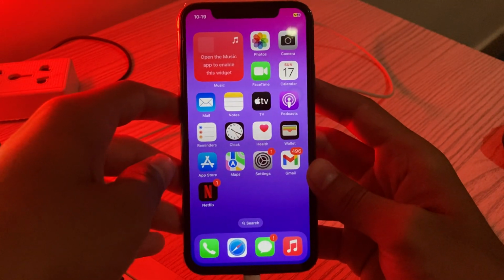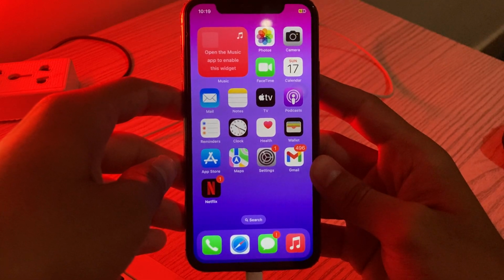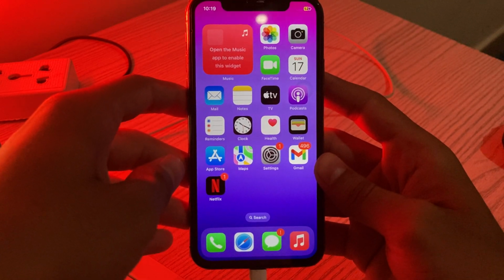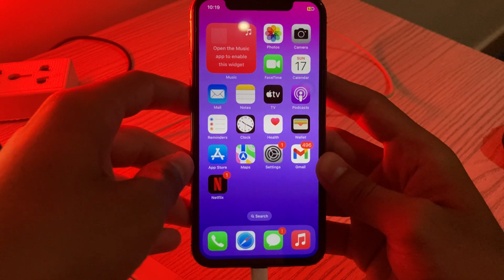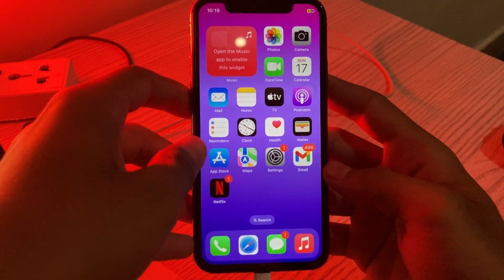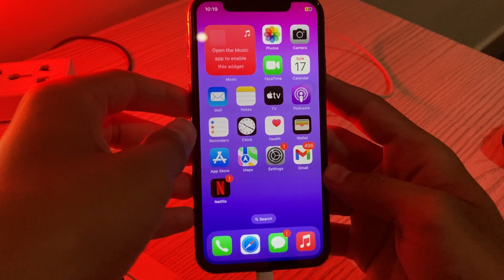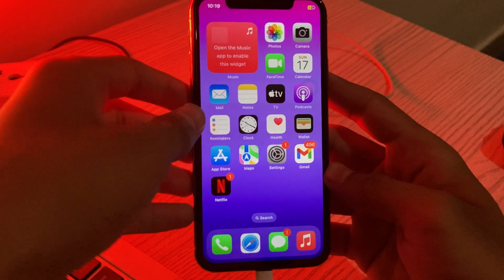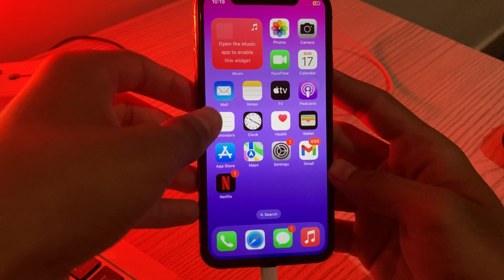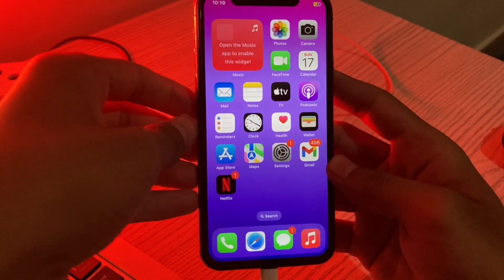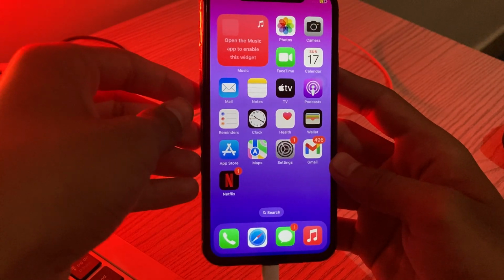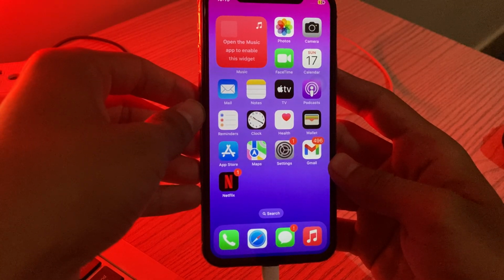So guys, today in this video I'm gonna tell you how to fix iOS 17 estimating time remaining. It's pretty common while updating your iPhone to the new iOS 17 that your iPhone gets stuck on the iOS 17 estimating time remaining screen. Several users have complained that their iPhone update is stuck on estimating time remaining when updating their device. So in this video we will show you how to fix the iPhone update stuck on estimating time remaining issue.